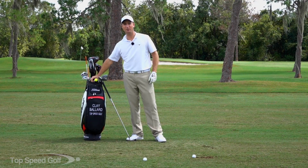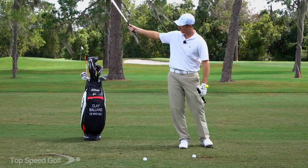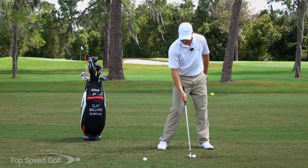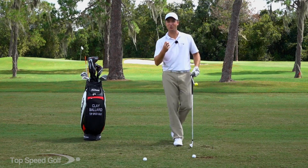I really enjoy this for people that tend to cast in the swing. They're losing that lag early in the downswing, casting that club out. Maybe you don't have very much forward shaft lean, and when you get to the ball, your club shaft is actually leaning backwards instead of leaning forwards and really compressing and getting the nice solid strike on that golf ball.